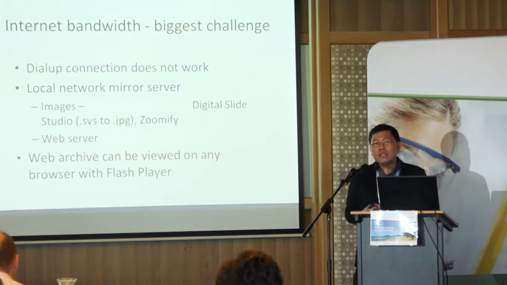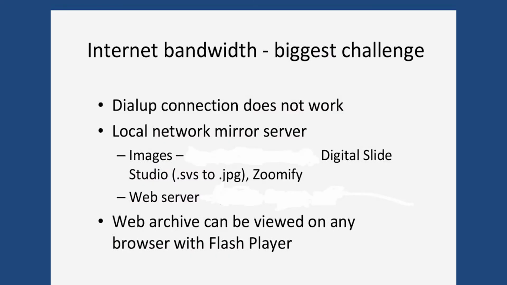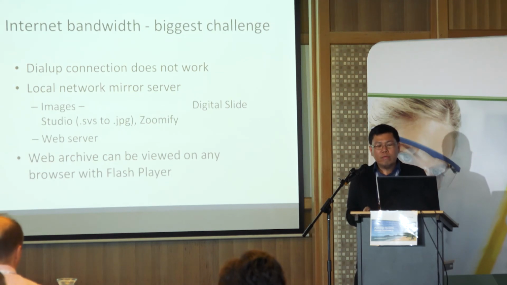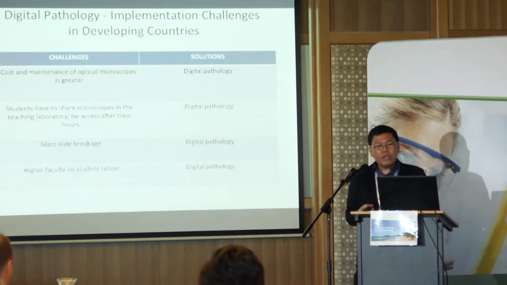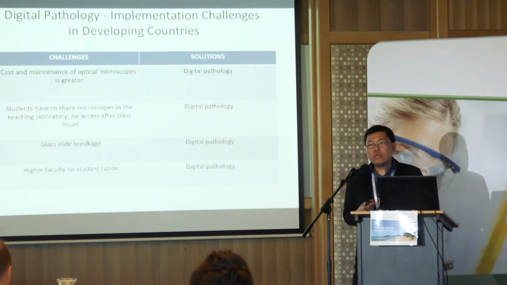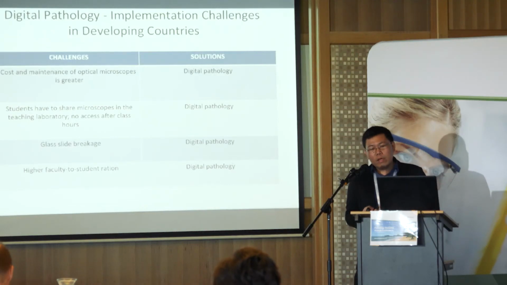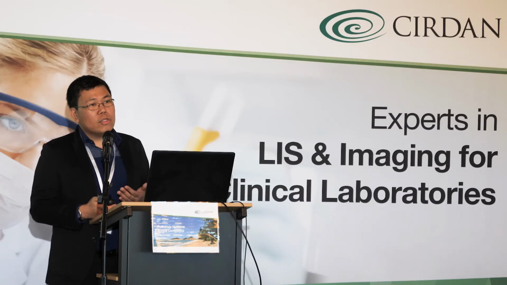The biggest challenge in implementing digital pathology in a developing country is the internet bandwidth. So a dial-up connection doesn't really work. There were also mirror server issues, and the web archive can be viewed on any browser with Flash player. So the authors here, with all the challenges associated with the conventional microscope, find that the solution really is digital pathology. Problems with the optical microscope can be alleviated by digital pathology. Sharing of microscopes, glass breakage, and high faculty to student ratio: the solution is digital pathology.